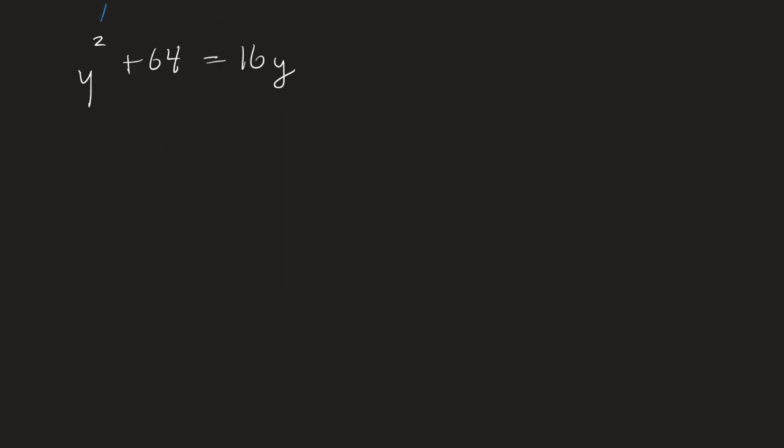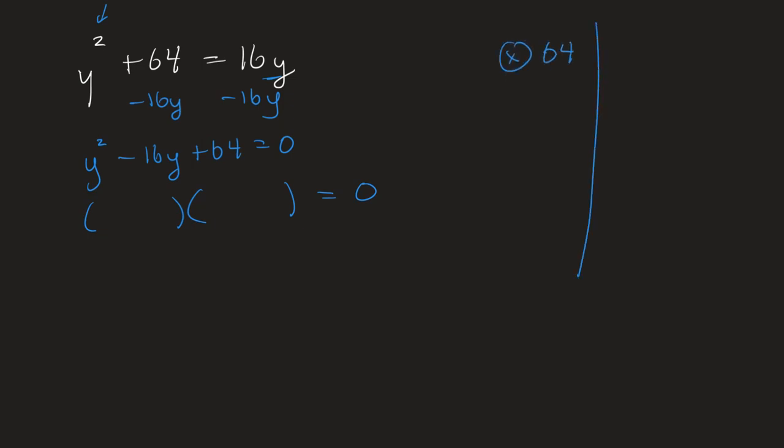This one, it's a quadratic, and there is one of those x terms, or a y term. So I want to make it all equal to 0. So I'm going to subtract 16y there, subtract 16y here. On the left side, I'll write it so it's in descending order. So y squared minus 16y plus 64 equals 0. And then I'll try and factor it. So two numbers that multiply to 64, and the same numbers need to add to negative 16. Oh, I guess negative 8 and negative 8. Yep. So this would be y minus 8, y minus 8.